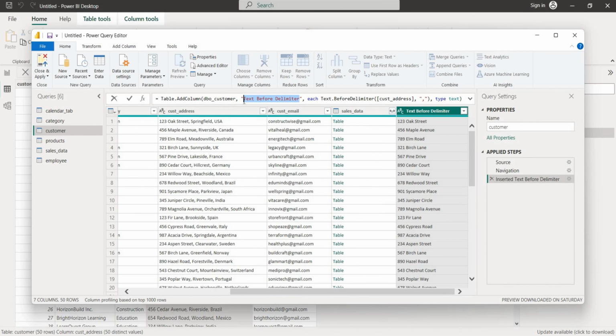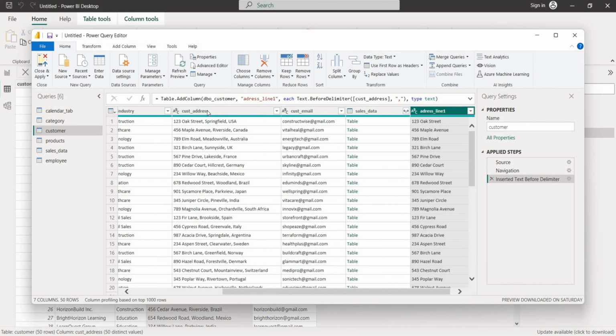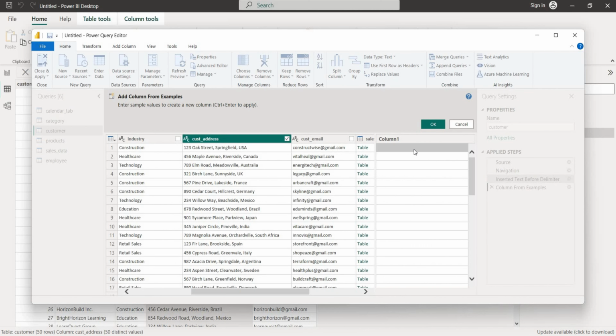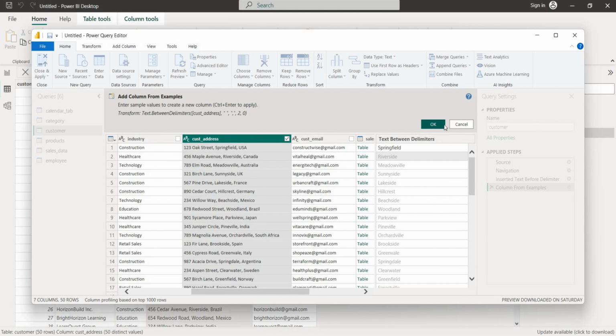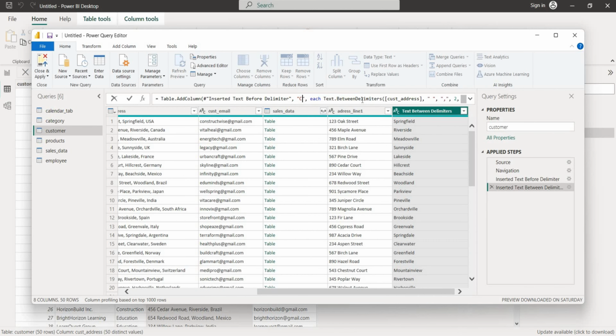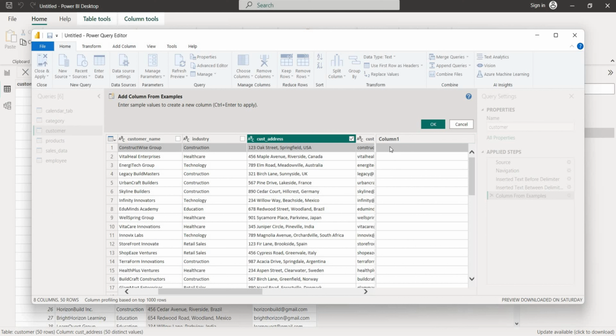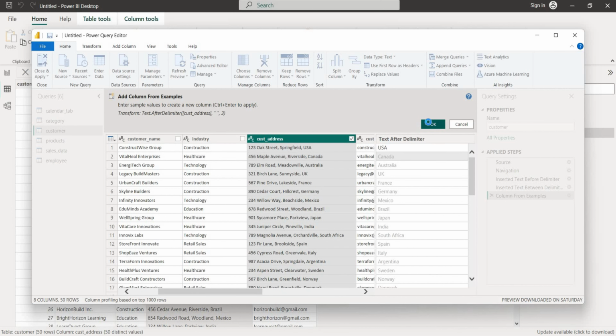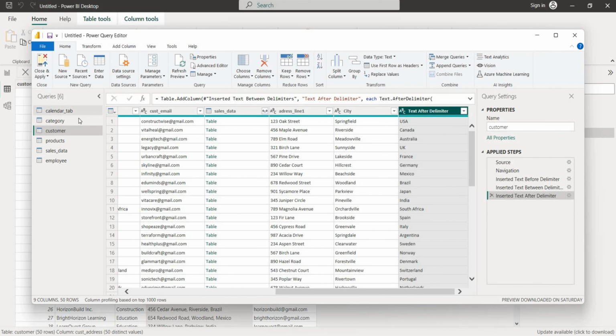Let me rename this and put here address. Let me do the same for city as well. Let me write here Springfield. Let me do for country as well. Let me write here USA, Canada. Yes, it guessed correctly.